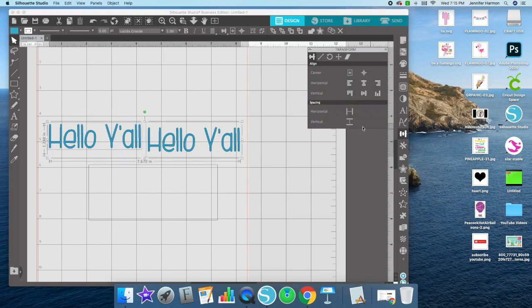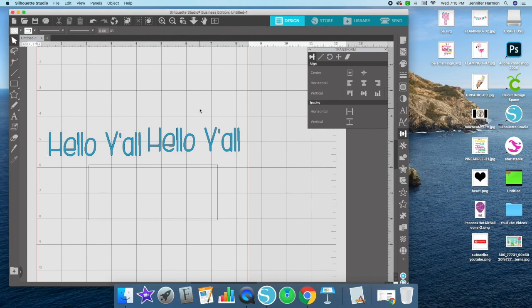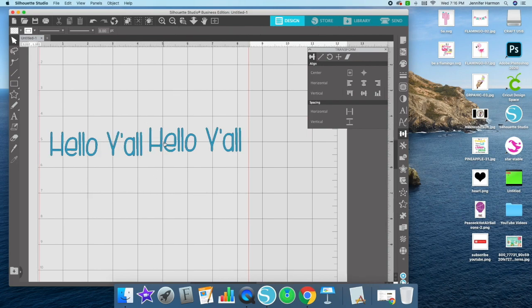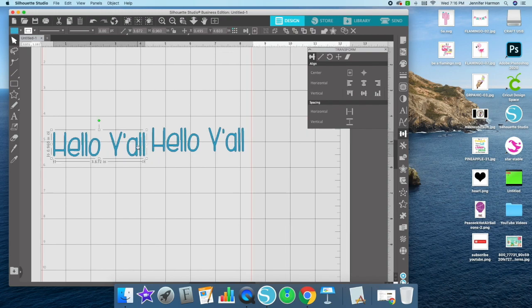So if I was to line these up in the middle, it's going to align properly. But if I align it at the bottom, you see how it changed? They should be lined up at the same place, correct? Well, if you're working with text and you're trying to get your text in another shape to meet at the bottom, and it's not meeting at the bottom, that's why, because you have to change that text to a path in order to get it properly aligned with another object.